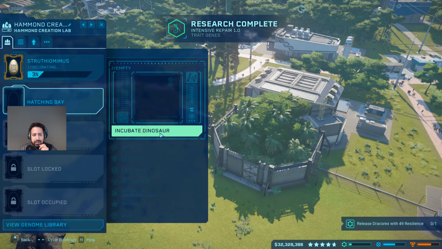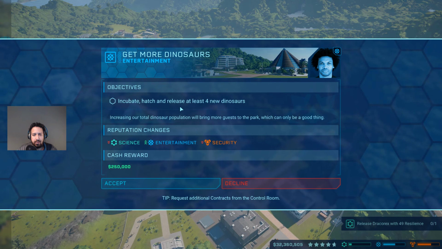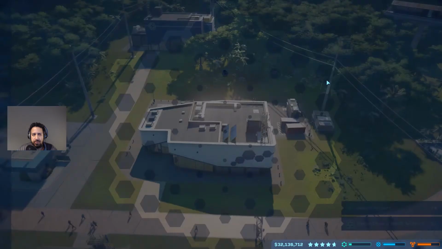I did put way too many genes in there, I guess. All right, let's go over that. Was that the research done? Here's an opportunity that you have to see. I need four more dinosaurs. All right, how's the research done? The research is done. Now we have one more thing that we can research over here. That's the inventory space. Let's go ahead and research that. And then all the research is completed.